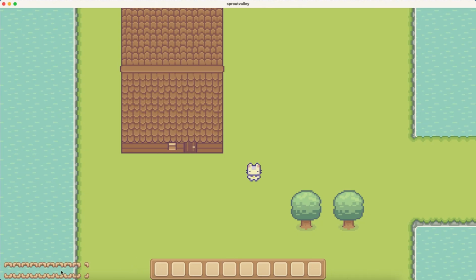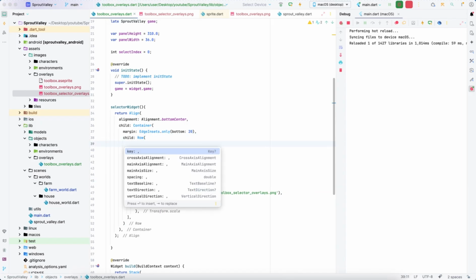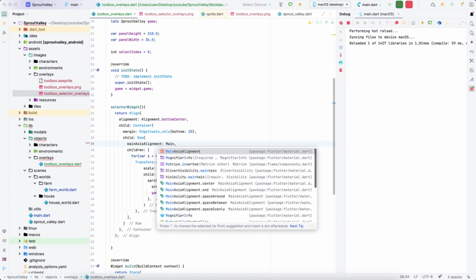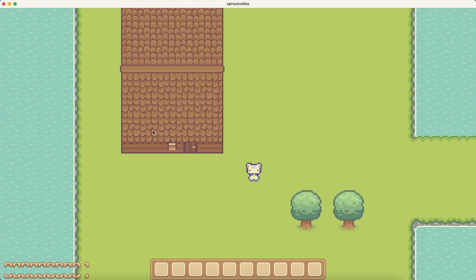Yep, this is for the selector. So y is not going to the bottom. I want to center. I think my alignment is going to change to center. Yep.